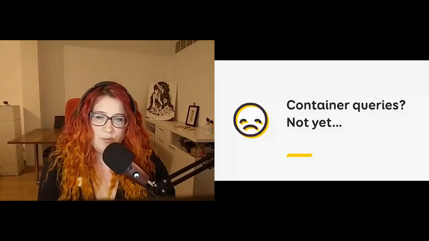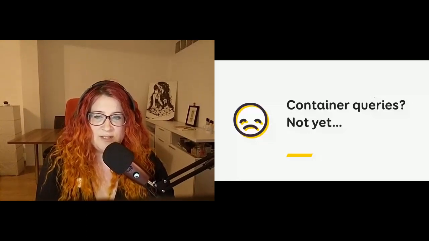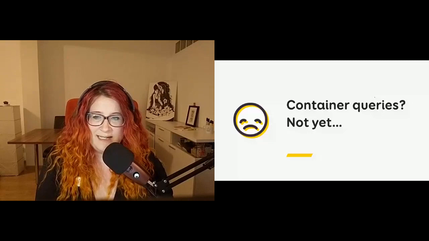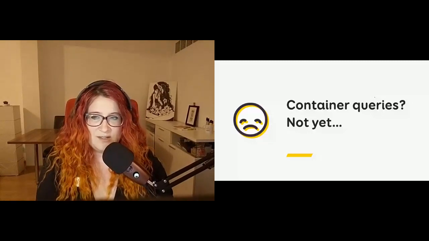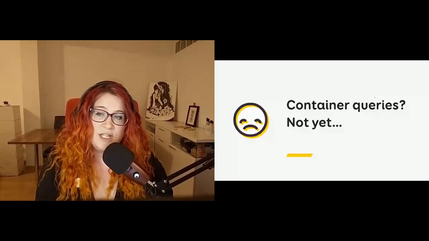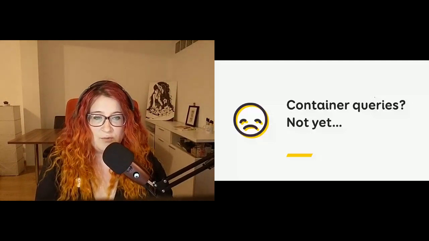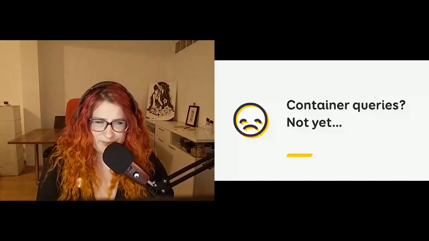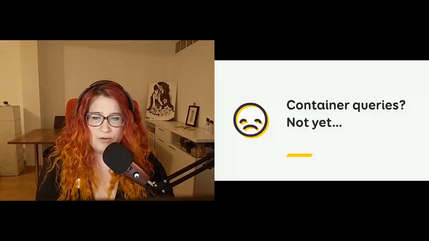The idea behind the people who want container queries is to take the syntax of media queries, and instead of changing the layout based on a viewport size, check for a parent or a container and adapt my component based on the parent and the container, like with height or whatever.